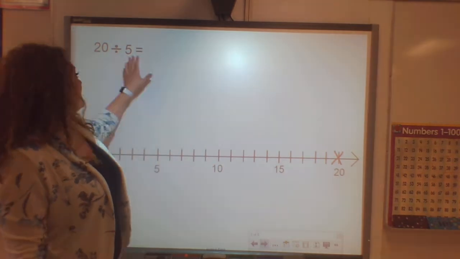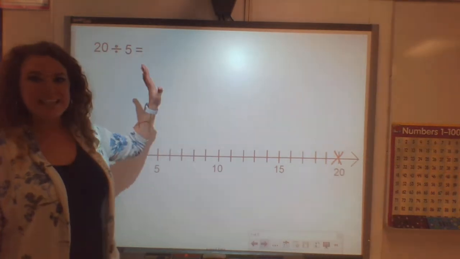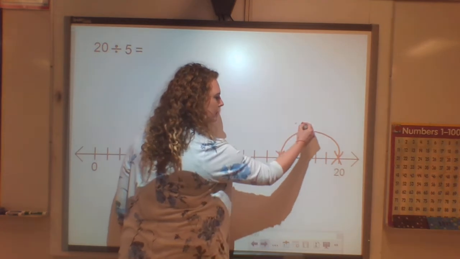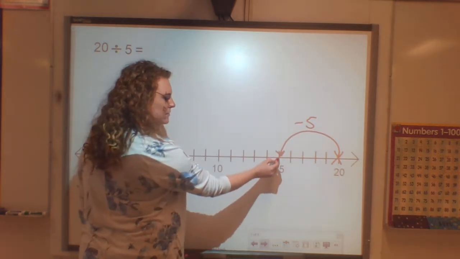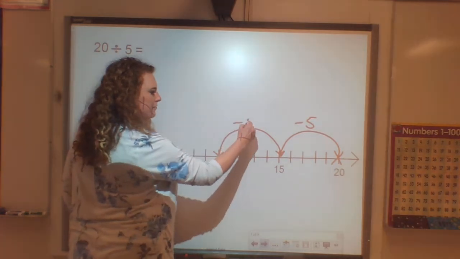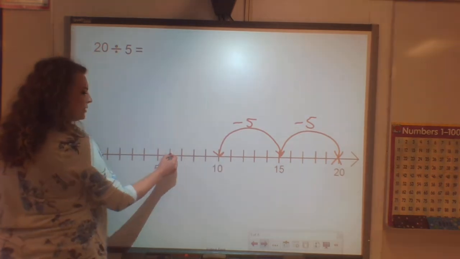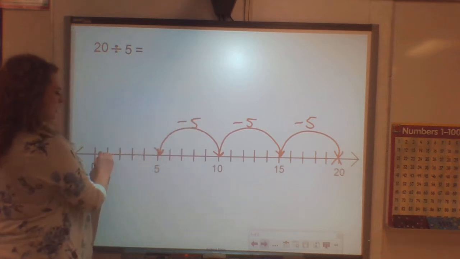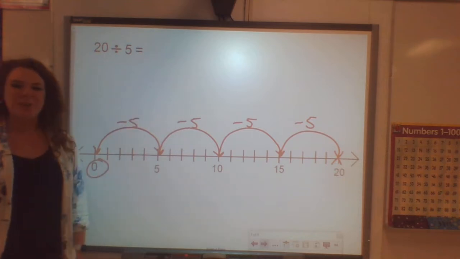Now this is going to be really easy because we're going to subtract groups of 5. So we start with 20 and we're going to subtract equal groups of 5. So let's start with 20. If we subtract 5, okay, and you can count backwards, 1, 2, 3, 4, 5, minus 5, we get 15. 1, 2, 3, 4, 5, we subtract another 5, we get 10. And remember, these are called jumps or leaps. Let's go back, 1, 2, 3, 4, 5, minus 5. And 1, 2, 3, 4, 5. We've just subtracted another 5. Now we've made it to 0, so we're done. We don't have to go any further.